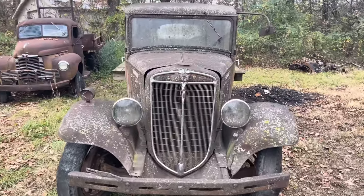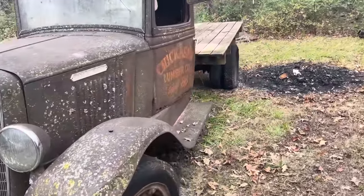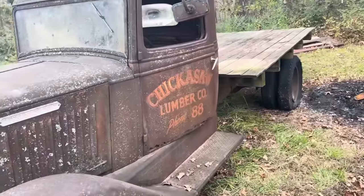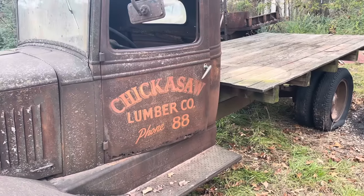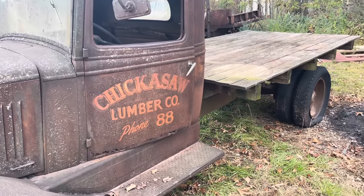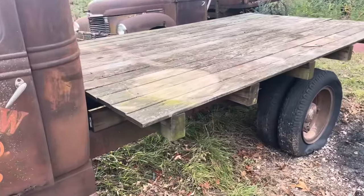Got a 1935 International, and well, this old girl's been sitting for at least 71 years. She came from Oklahoma. She used to be a Chickasaw Lumber Company truck back in the day. Phone number 88, that shows you how long ago that was. About 25 years ago, she was drug up out of the field and used as yard art.